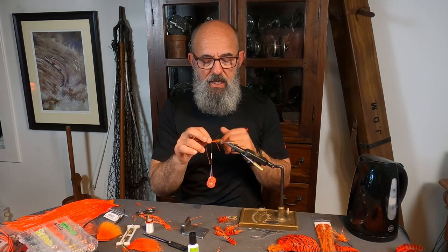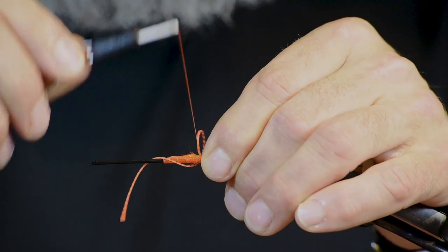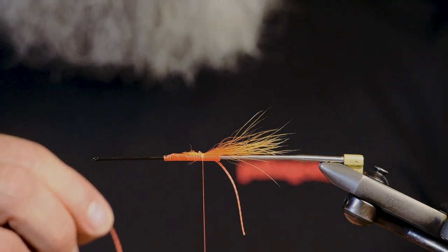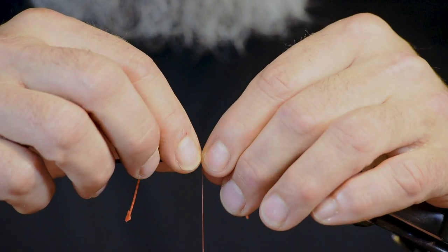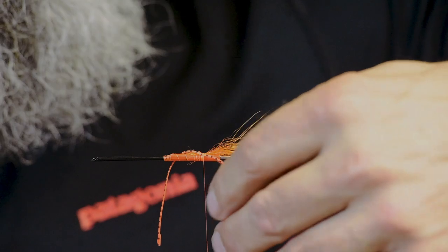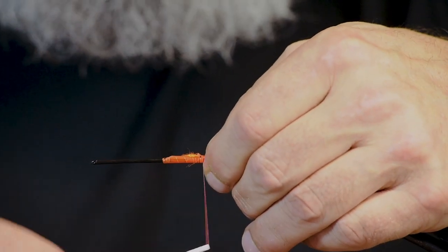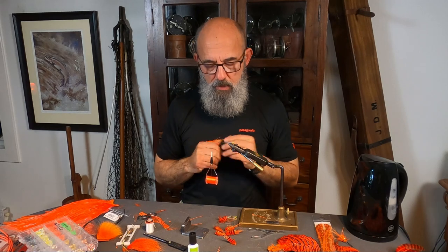I tie in one each side and I make sure they're long, hanging down. Few turns. Cut it off. Do the same on the other side. Of course, you can tie them in at the same time. I don't do this here. I just cut them off and tie them in. Move the thread back. Make sure they are pointing out sideways. And if you don't think they point out enough, you can pull the thread really hard, then they will move apart a little more.